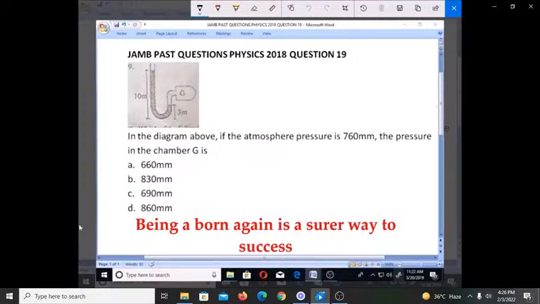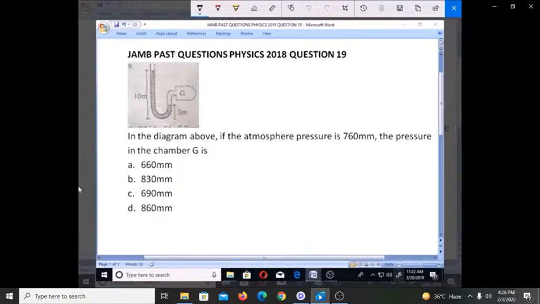So how do we go about solving this? There is a general formula that whenever we have a tube of this kind with a chamber, the right way to do our calculation is that the pressure that this distance is making plus this distance will give us the pressure that this other distance is making plus the distance.